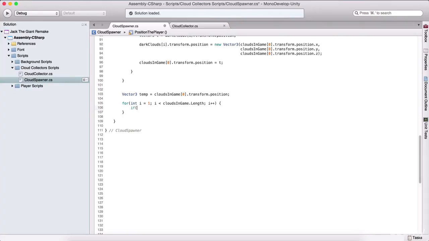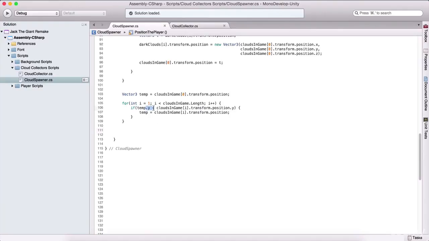So we are going to say if our temp.y is less than our clouds in game, the element at i, transform.position.y. So if this y-axis is less than this y-axis, then our temp is equal to this position, because we want to position our player above the first cloud.